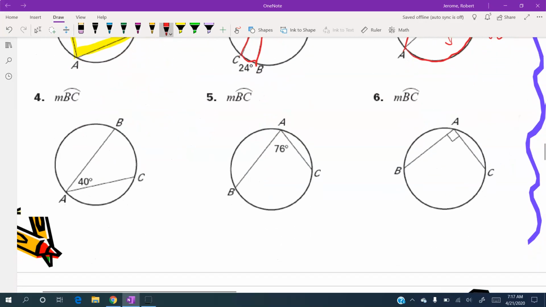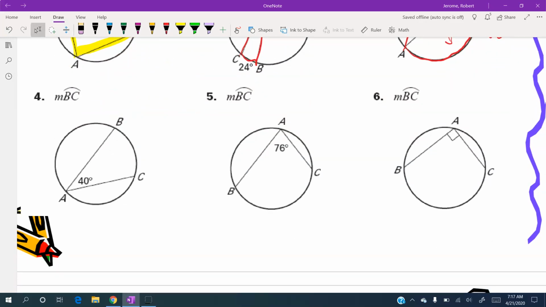All right, awesome. Let's take a look at the next few. We're going to flip this around. Now we're given the angle and we want to find the arc. So again, our first step in the process is always going to be find the angle and the arc. Or in this case, we find the arc and then trace it back. So watch what happened here. We're going to find the arc that we're talking about, and then I'm going to take the ends of the arc and trace them back to that angle. And at that point, it's really the same question.